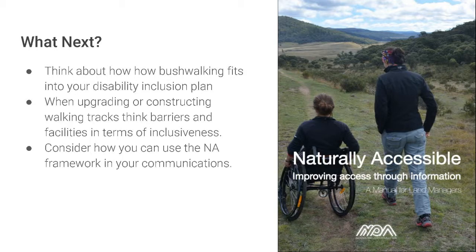Your council will have a disability inclusion plan if you're in New South Wales or most other states. The disability inclusion plan is a requirement, and it is a really important place to have the natural assets listed. When writing these disability inclusion action plans, it's a difficult process for your disability officer within the council to do it. They will have put a few things in there, and there might already be some stuff on bushwalking or on tracks and trails.